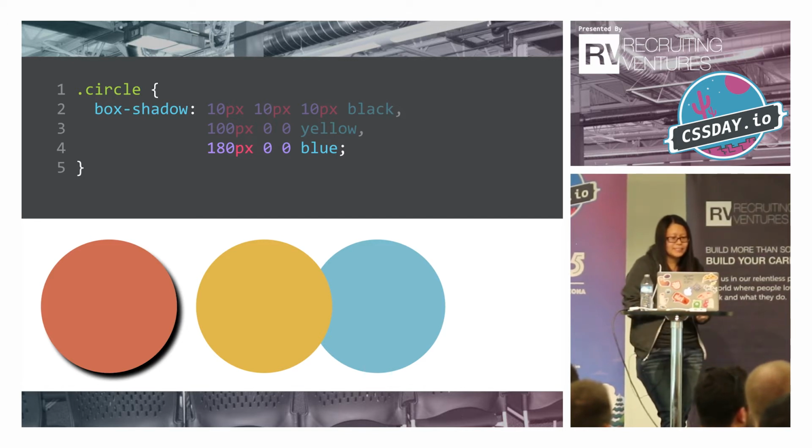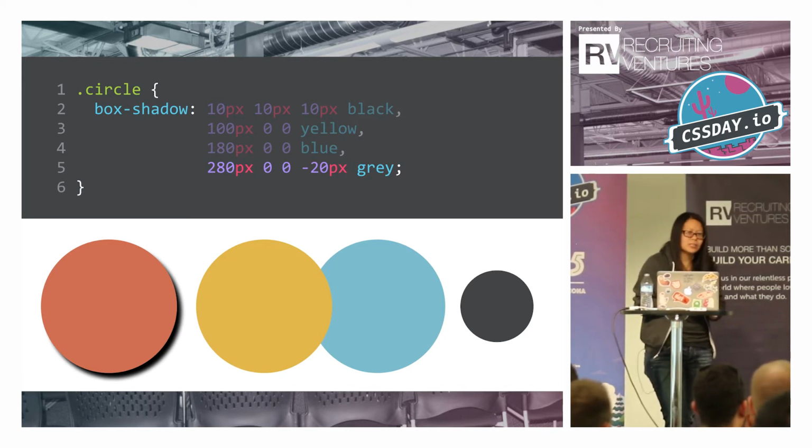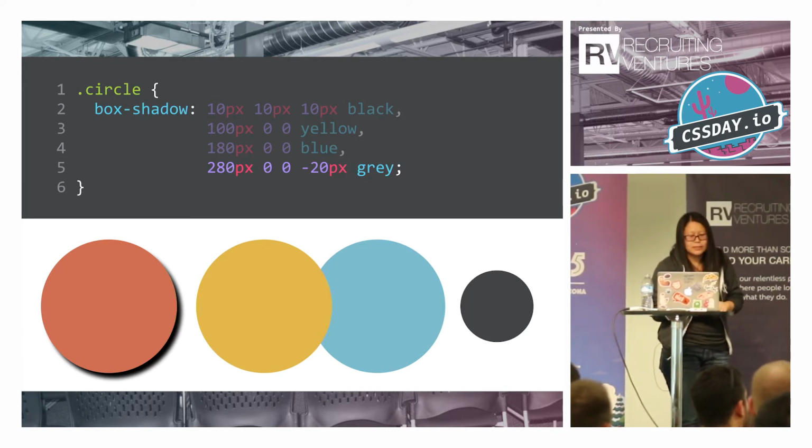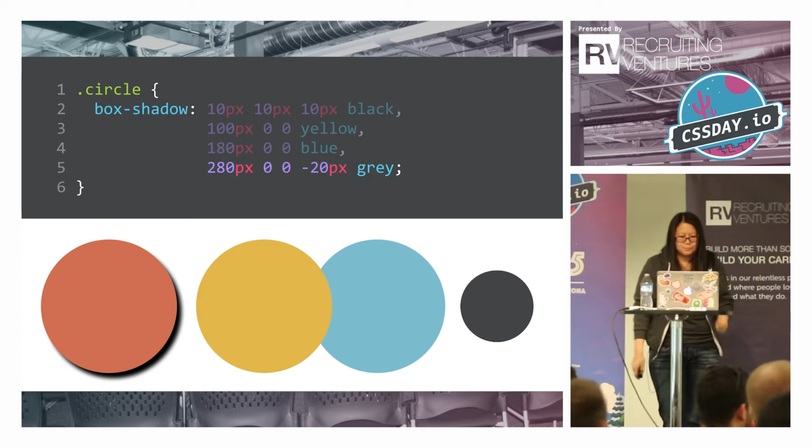And we can also manipulate the size of our duplicates by using spread. Spread is a value that's available to us, but we don't really use very much. Basically, spread can handle negative and positive values. So this gray one has a negative 20 pixel spread, and so it shrinks it. But if I had a positive 20 pixel spread, it's going to grow it. So you can make different sizes of that same shape as many times as you want.